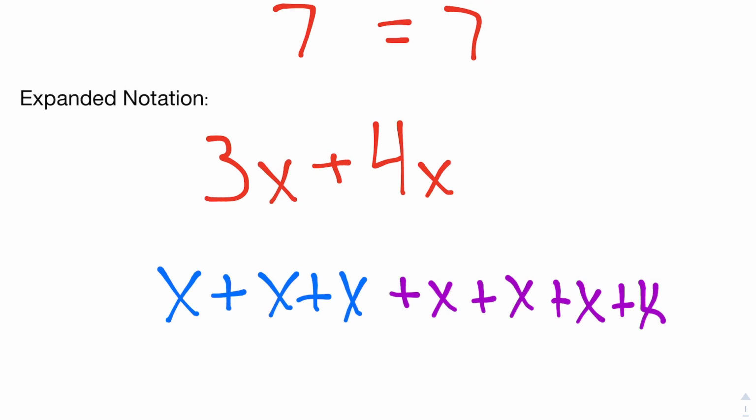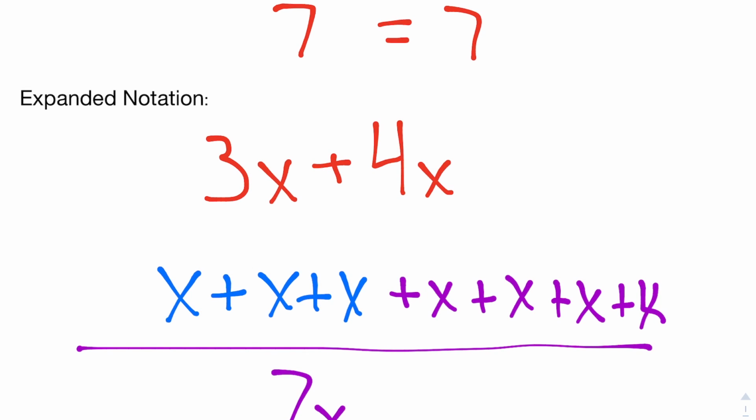And what I'm going to be doing is putting them all together. So how many x's do I have all together here? I have 7x. And of course we know with the commutative property, if we switched it around, 4x plus 3x, we can see that we're still going to come out with 7x. So that's what you're going to practice right now, is writing things out in expanded form and using the sums.